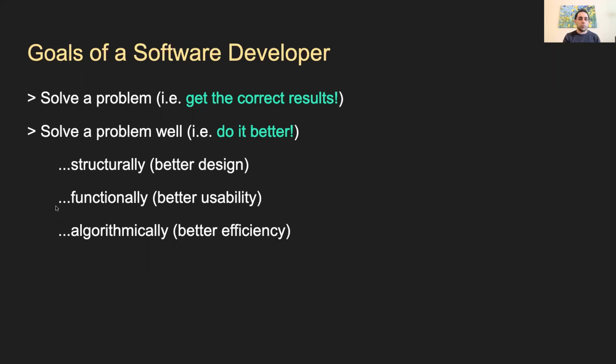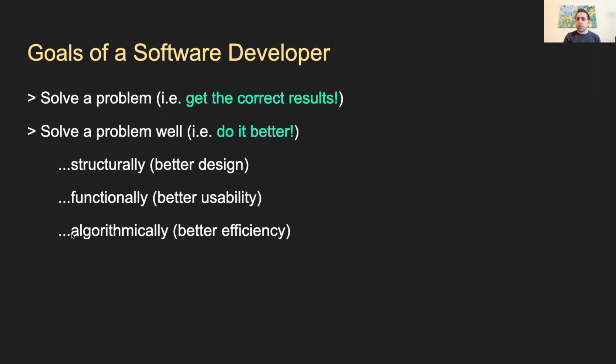The next way you can make your software solutions better is functionally, and this is more user oriented, as in your client. Do they notice, does it perform well? Does it have a lot of features? Is it easy to use? That's a key aspect. A lot of functionally designed code is intuitive, as when you think about UI and UX design, user interface, user design. It comes into play where your users will notice if you've not designed your code correctly from the UI standpoint.